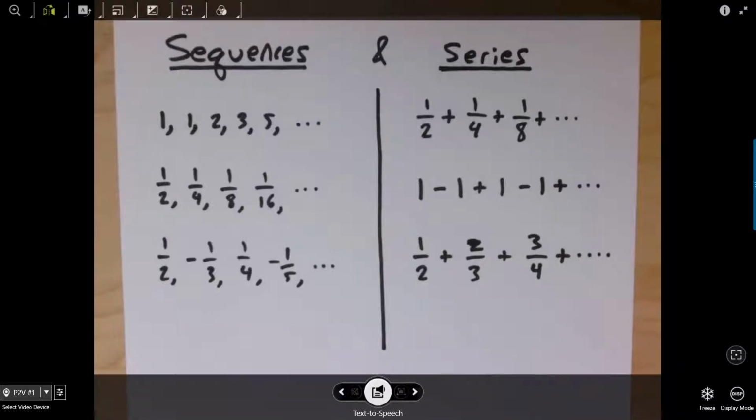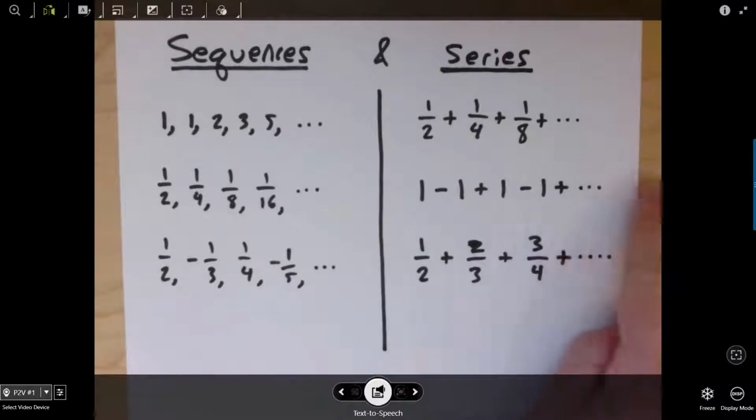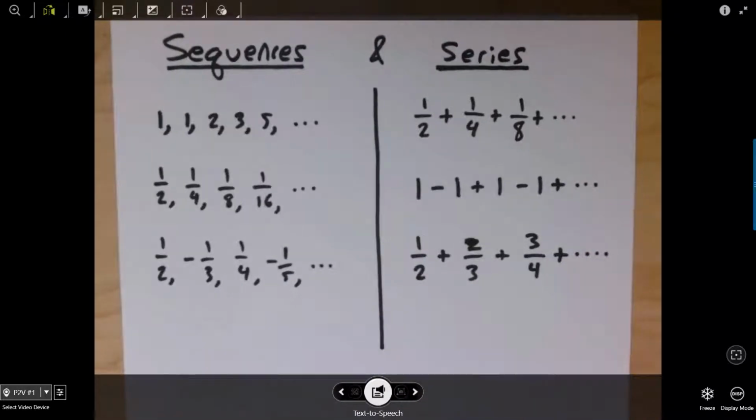This unit is called Sequences and Series, and in this video I will tell you what they are, and then in the next video why they're cool, and then after that we'll do some stuff with them. So what are they? Sequences, you see several examples here, are just lists of numbers, basically. You have a collection of values that have an ordering where there's a first and a second and a third, and so on. A series is a special word just meaning a sum, only usually it's a sum where there's a pattern or a rule for each of the individual terms. Sequences and series could be infinite, like they just keep going forever, or they could be finite. There's only a certain number of terms.